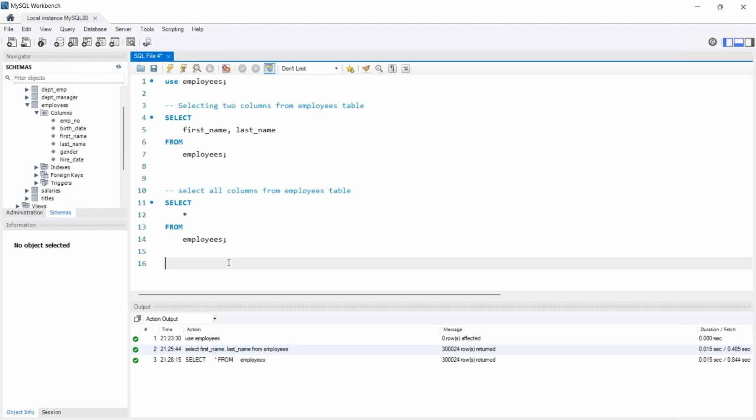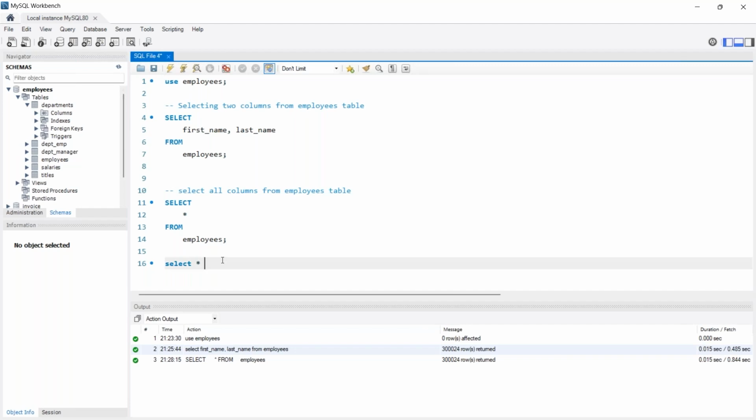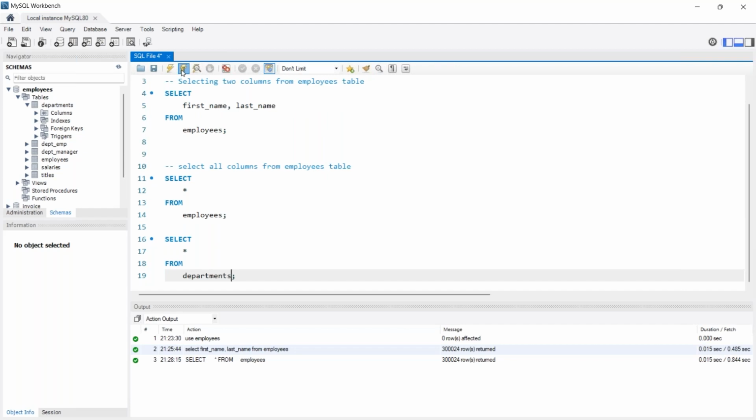Now after this, you can go ahead with any other table as well. Let's say if you wanted to go ahead with a different table, not the employees table. I just wanted to select, let's say, the departments table. Okay, departments. So select star from departments, semicolon, and here you can simply go and beautify your code, and let's run this.